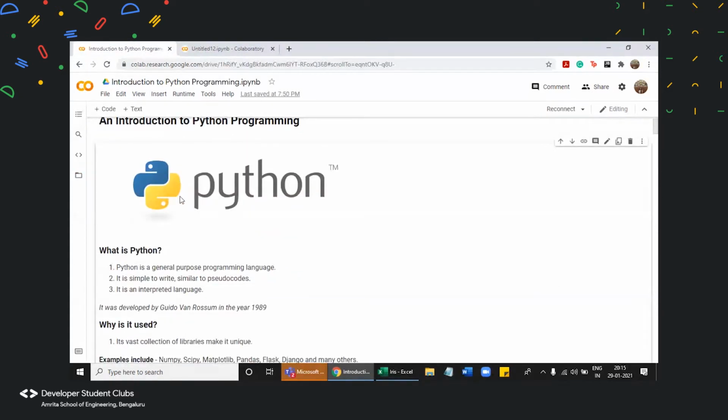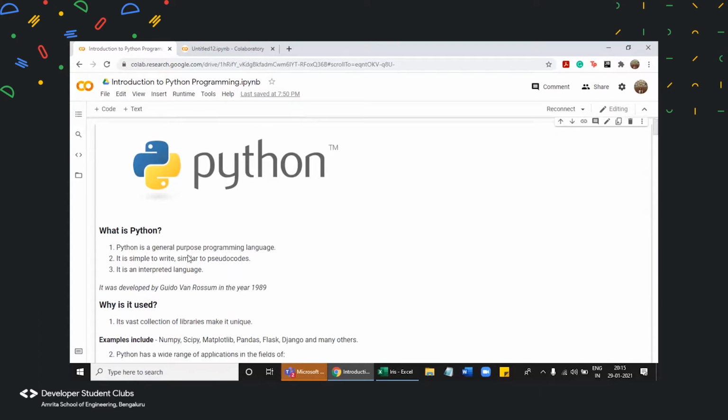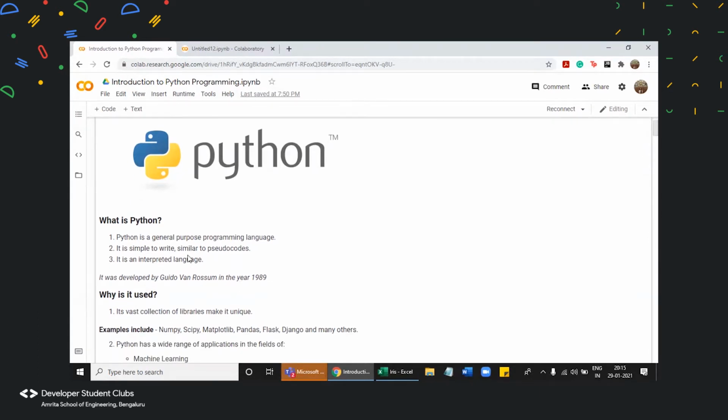What is Python? Python is a general purpose programming language. It's very simple to write, has a very user-friendly syntax. And if you look at a Python code, it quite resembles the pseudocodes that you write. One important thing to note in Python and how it's different from languages such as Java and C++ is that in Java and C++, you have lines of code that are covered in curly braces, and these are known as blocks. While in Python, you don't have such blocks. You rather have indentation.